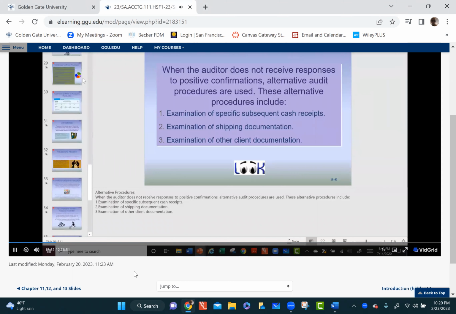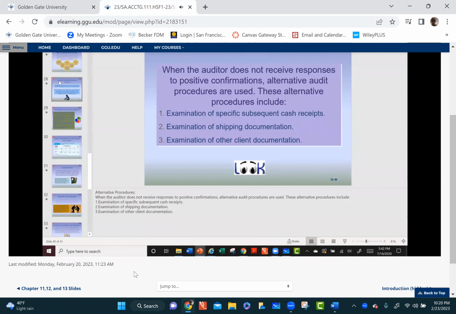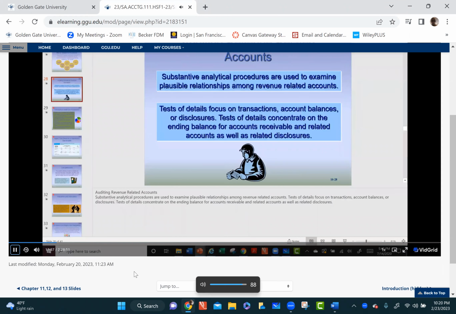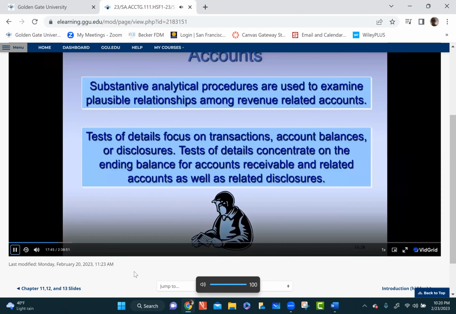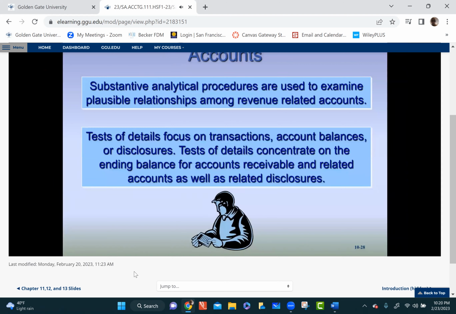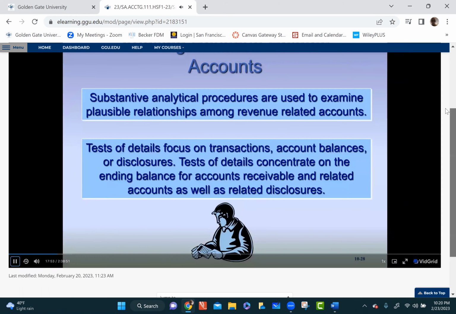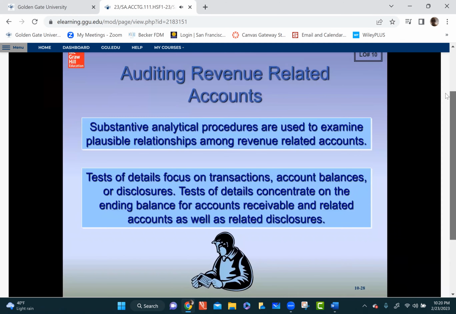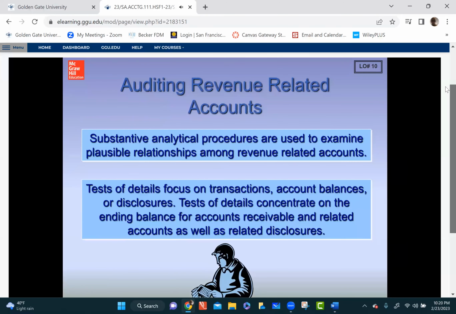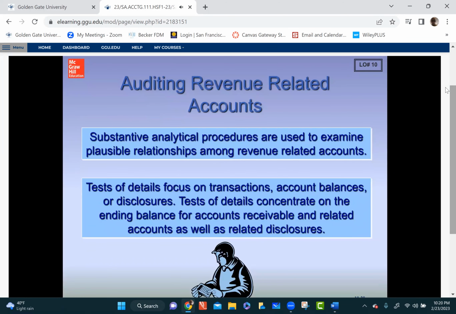My recollection anyway, was that we pretty much left off at, well, if we're auditing revenue in chapter 10, that's what we were learning, then we should think about auditing related accounts at the same time, simultaneously. So generally, the credit is to what? Sales. The debit could either be to cash, and we talked a little bit about controls over cash and whatnot, but then the debit could also be, if we offer credit sales, and most companies do, of course, then the debit could be to accounts receivable.